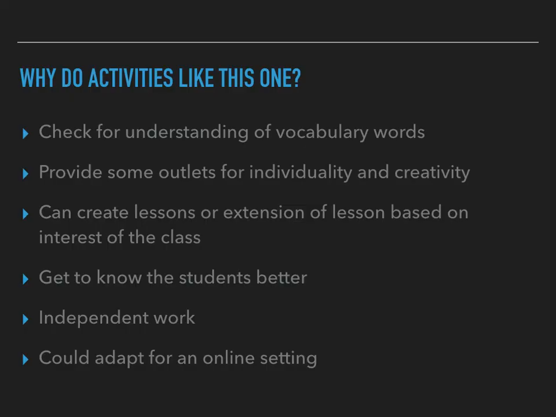Now, why do we do activities like this? Well, it's a great check for understanding of vocabulary words, especially the very basic ones of shapes and colors. I think it also provides some outlets for individuality and creativity. And you can also see where there might be issues with this individuality or creativity where they don't know what to do. I think it also helps you get to know the students better. It can be provided as independent work so that you get to know if the students can do these things on their own, or if you set a deadline, whether they can meet the deadline.